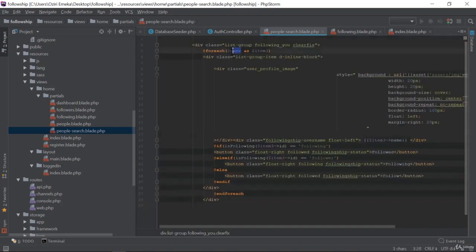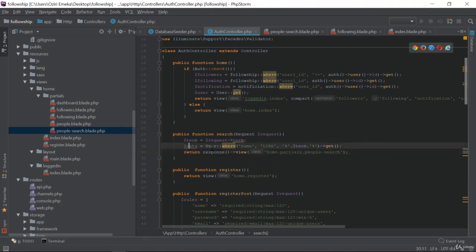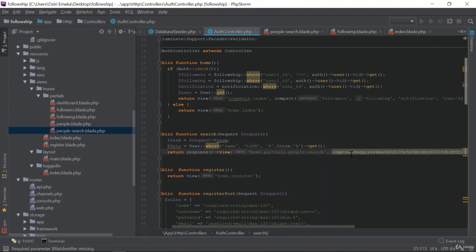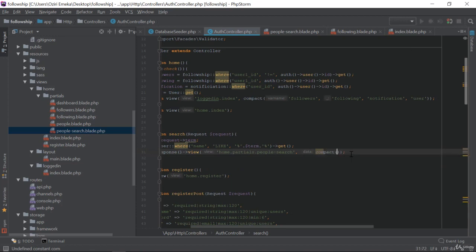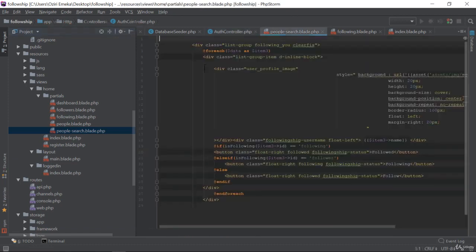Great. Now one thing we need to do is to change this to data. And because we are sending this data right here, we need to send that through compact data, and also we should send the term the user is searching for. And one thing we have to do is to write an if statement. Say if data count is greater than 0. We want to do that, and we'll have an end if.